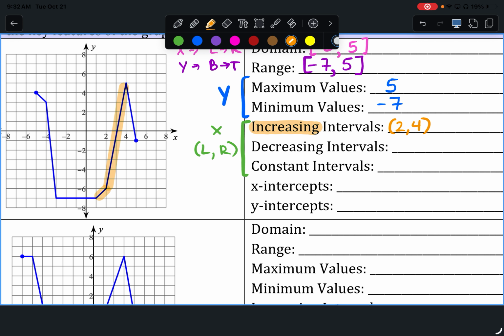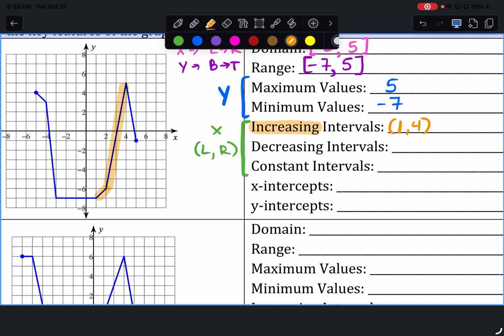So you could write that as 2 separate intervals, or you can just go from 1 to 4 because that entire place is increasing. If you did from 1 to 2 and then from 2 to 4, you would not be incorrect. You can do that, but you can also just do one big interval as long as it's touching, as long as the entire thing is going up. Because if it was increasing, increasing, increasing, we're good. But here, it's decreasing, constant, increasing. I can't just switch. If it switches what it's doing, you have to do separate intervals. If it doesn't switch, you're good.